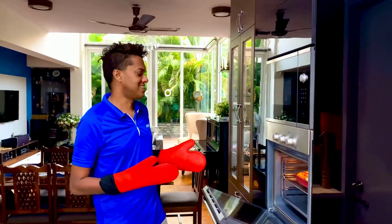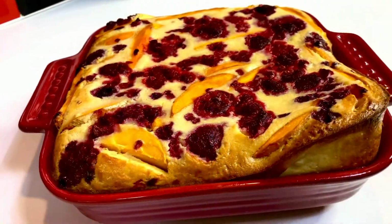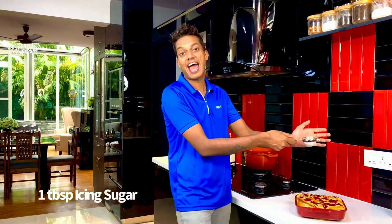With this nearly done and risen perfectly well with the sharp sense of mango and raspberry wafting through your kitchen, it's time to give it a fine dusting and indulge in this gorgeous creation. While this dessert is indulgent enough to enjoy just by itself, I want some snow effect right on top, which comes alive with some icing sugar. So a tablespoon of icing sugar into my strainer and dust away.